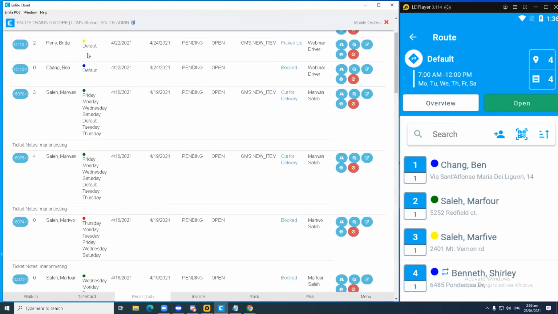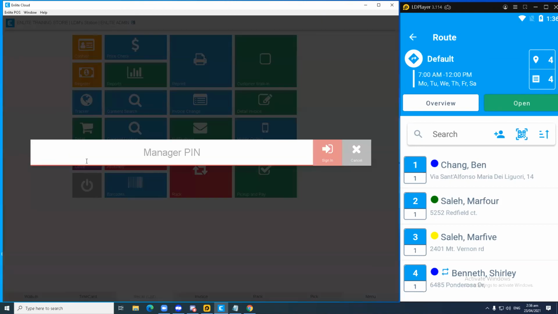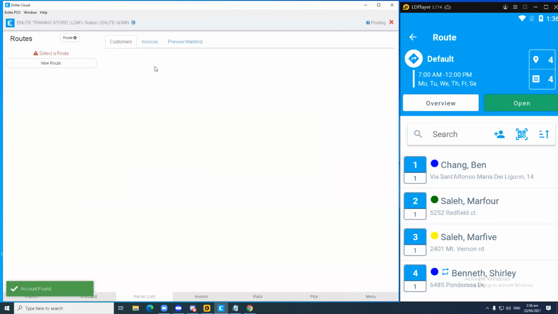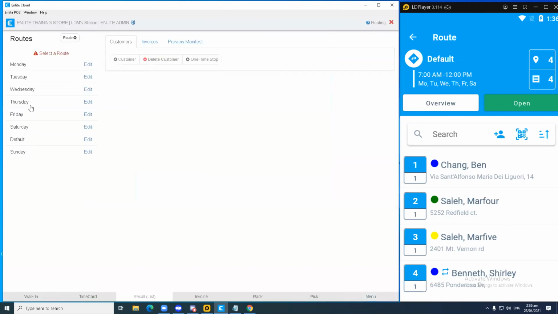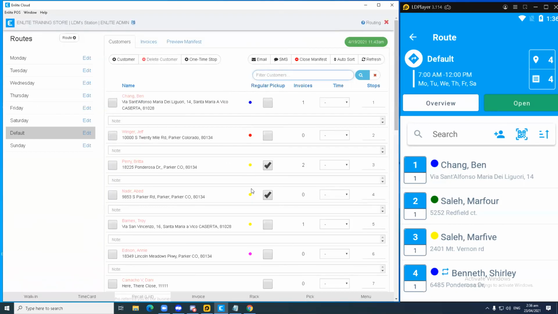As you can see there, we also have the stop colors. And aside from that, we can also see them on the route section in the back office. So I'll go to the back office and I'll go to the routes. So let's say we'll go to the default route here. It's going to show you the different stop colors, right?